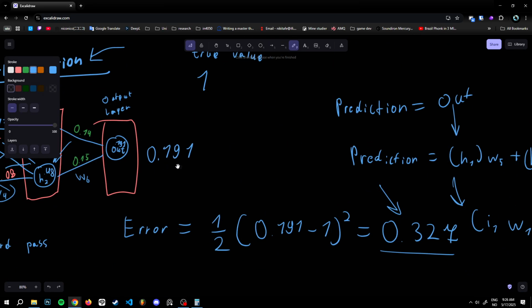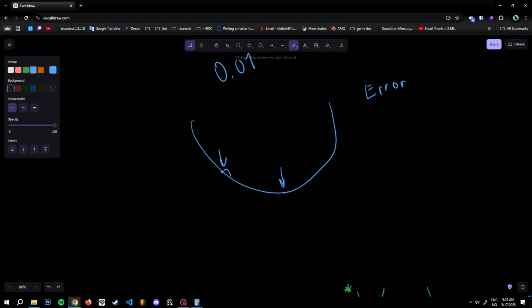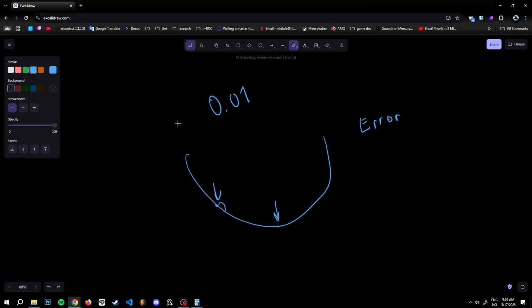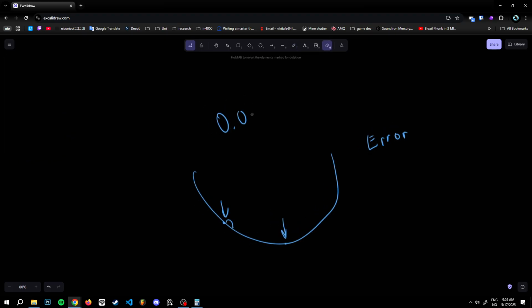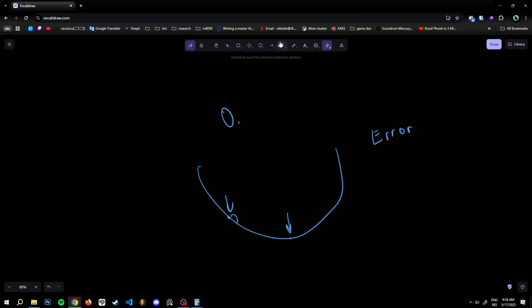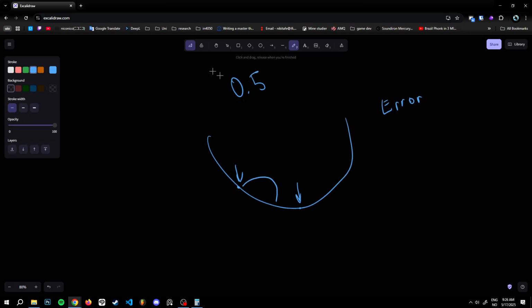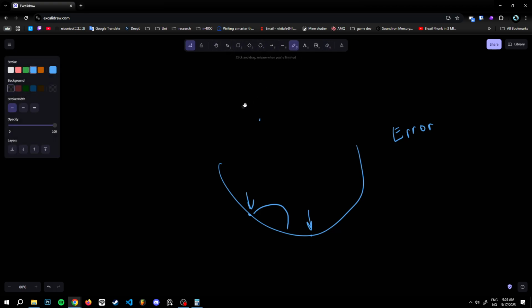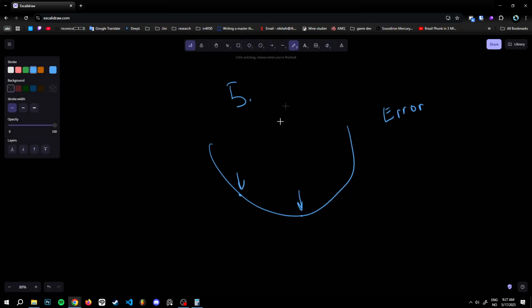We are here, our error is 0.327, and the learning rate is 0.1, so we will just move in that direction by 0.1. So we will have this big change in a negative direction, and the error becomes less. If our learning rate is 0.5, then our step is going to become even bigger. And we can also overshoot. Let's say our learning rate is way too big, like 5. Then we can actually overstep like this and increase our error, while we're actually going in the right direction.